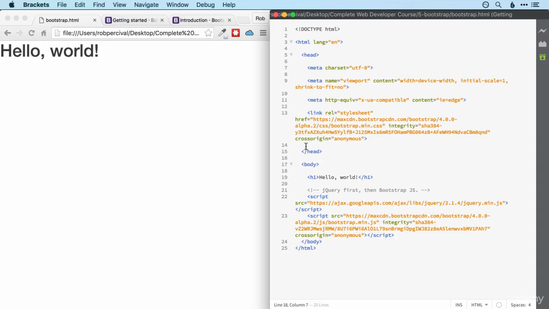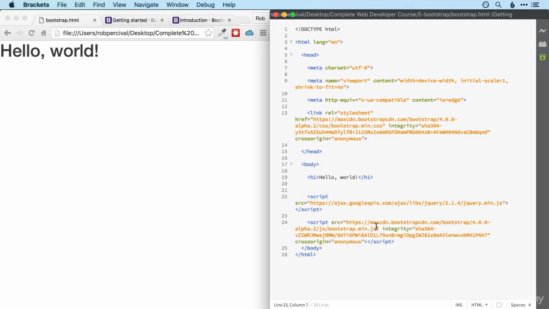Okay. Closing the header and body tags we're used to, H1 we're familiar with, and then you can see we've got our jQuery script and our Bootstrap CDN or Content Delivery Network, Bootstrap.js beneath. It does have to be that way round because Bootstrap depends on jQuery. So if you try and put Bootstrap first, then a lot of the JavaScript aspects of Bootstrap won't work. All right. Hope that makes sense.